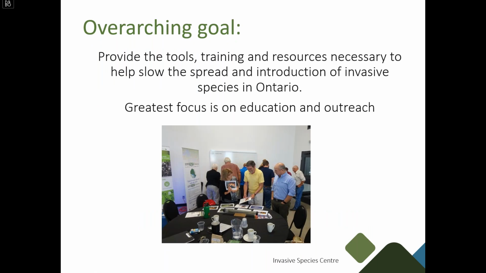So to sum it up in a nutshell, I would summarize our overarching goal as providing the tools, training, and resources necessary to help slow the spread and introduction of invasive species in Ontario. And our greatest focus overall is on that education and outreach component, which I think you can see with some of the past work that we've done.